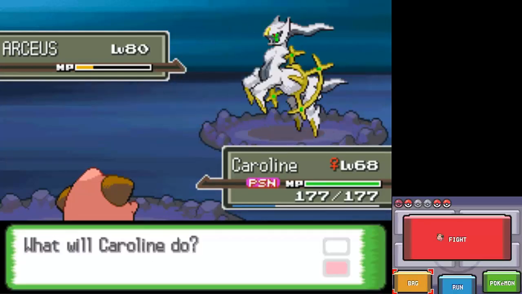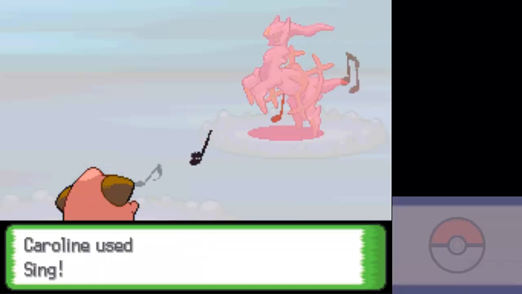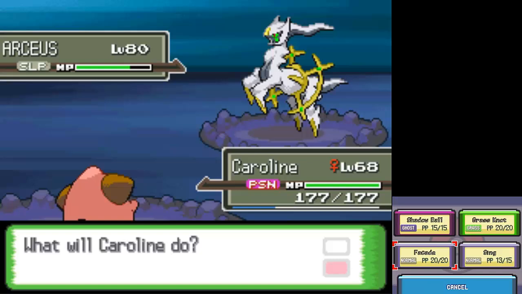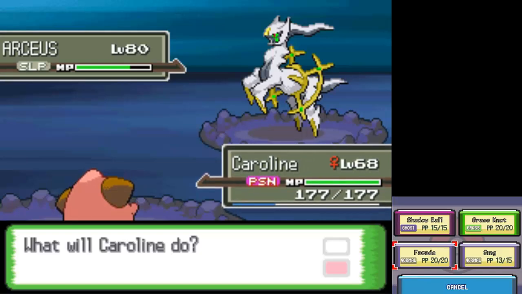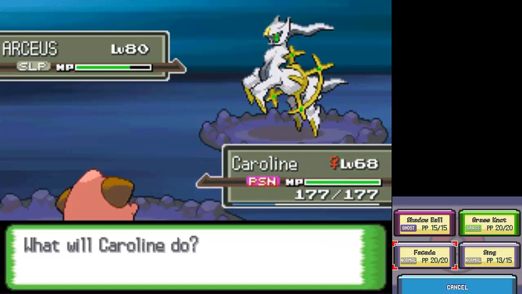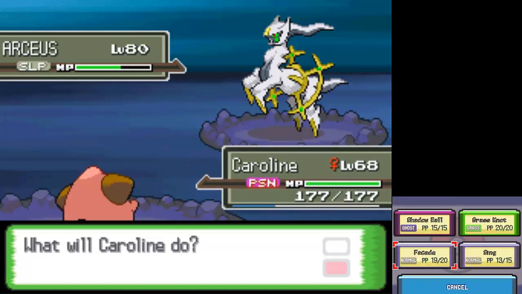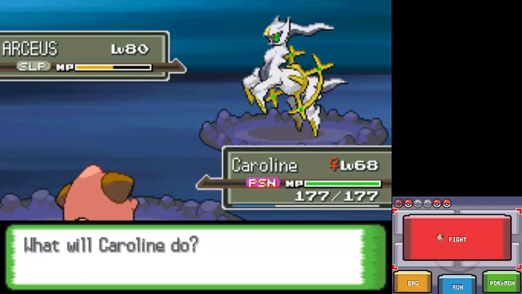There we go. Okay, can we go back to sleep? Ah, fuck you. How much damage is Facade gonna do? Probably not very much. Grass Knot, I think this thing is maybe kind of heavy, but whatever, let's just try to damage it. Yeah. Let's at least get it in the yellow.